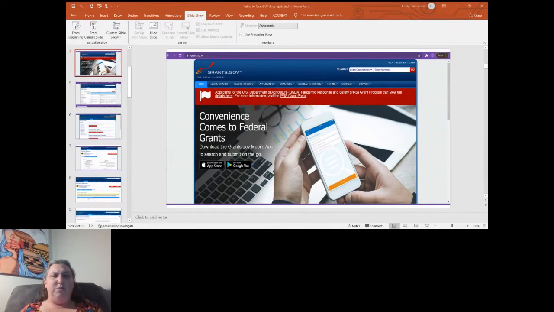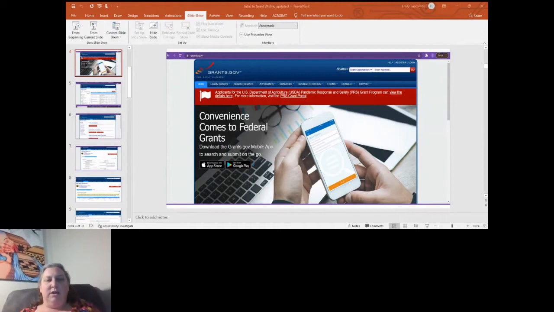And this one is really important. Most people use Google Chrome. You cannot use Google Chrome with grants.gov. You can do some basic searches and things on it, and it will seem like it's working, but it's not really. So I've had the best luck with Firefox. Some of the Microsoft browsers are also okay, but generally Firefox does not crash as much or have as many glitches with grants.gov. But Google Chrome glitches completely with grants.gov.